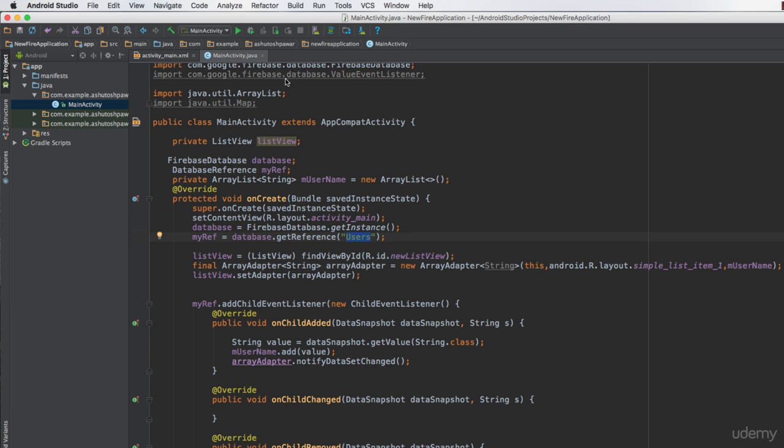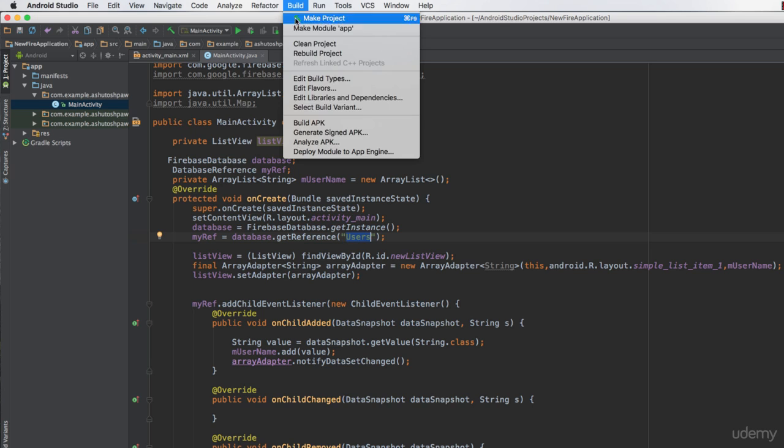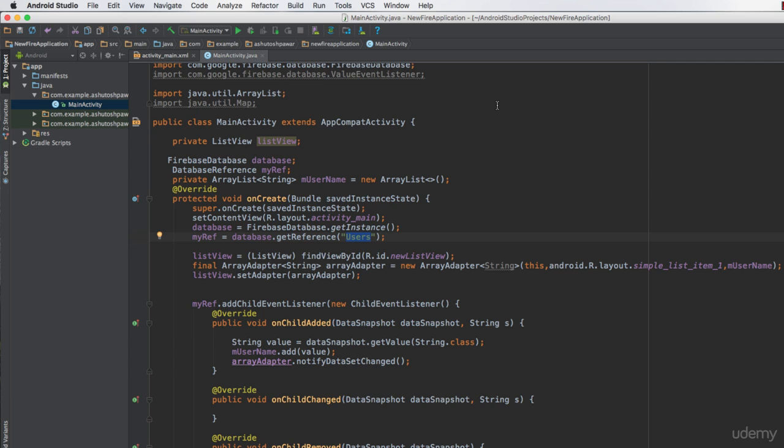When I ran this application for the very first time, I actually got an error, and that's maybe because I have used the same Android Studio project and made changes to it. Whenever you get an error in such cases, what you simply need to do is go to Build. First you need to click on Clean Project. It's going to take a while to clean the project, and after that you can again go to Build and click on Rebuild Project. Once you are done with that, if you have any errors in your code despite your code being correct, those errors are going to be removed.